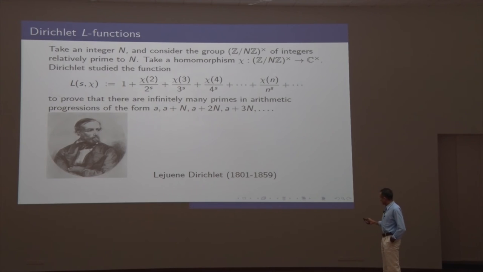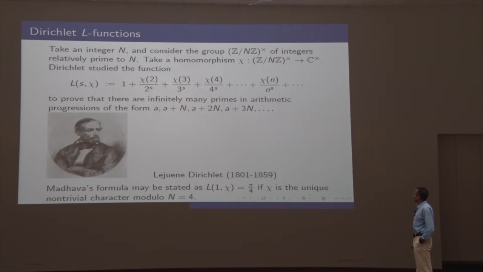And Dirichlet studied an L function, a function like this to prove infinitude of primes in arithmetic progressions. There is Dirichlet. Dirichlet and people say that Dirichlet denoted this as L because his first name starts with an L and somehow tradition has stuck and that's all. That's where the L functions come from. And Madhava's formula may be stated as if I look at, take N to be 4, well, what are the integers relatively primed to 4? They're just odd integers. And so, they're just, you know, the 1 and 3 are the only odd integers modulo 4. And if I want to represent them as complex numbers, I take for 1, I take 1, and for 3, I take minus 1. That would be the non-trivial character. What do those words mean? And then this series will become 1 and that becomes 0, 1, minus 1 over 3 to the S, plus 1 over 5 to the S, minus 1 over 7 to the S, and so on. And Madhava's formula would be stated as the value of this Dirichlet L function at 1 is pi by 4.